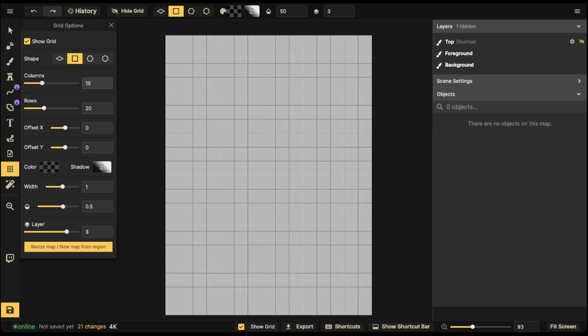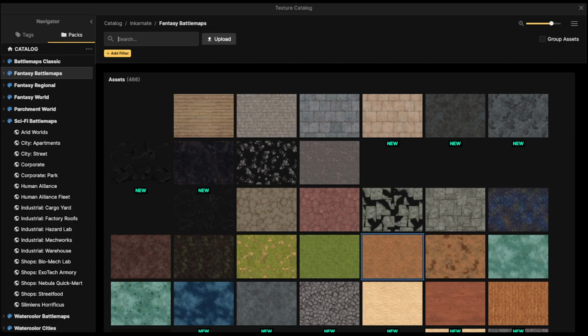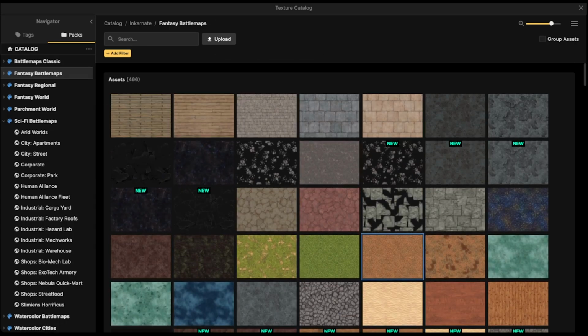Okay, so let's decide where we want the floor to be. When I go into my textures, I want to pick a certain texture. You'll notice that there are some new stuff in here. I wanted to showcase some of this while we're here. With 2.0, we're adding some new additions, and we're revising some old stamps as well. Not every single stamp will be revised at the 2.0 release, but some will be. And as we continue on, we'll be revising the art throughout the year, because we want to update it to make it look more detailed, remove some of that chalky lining. All of that is going to be helpful.